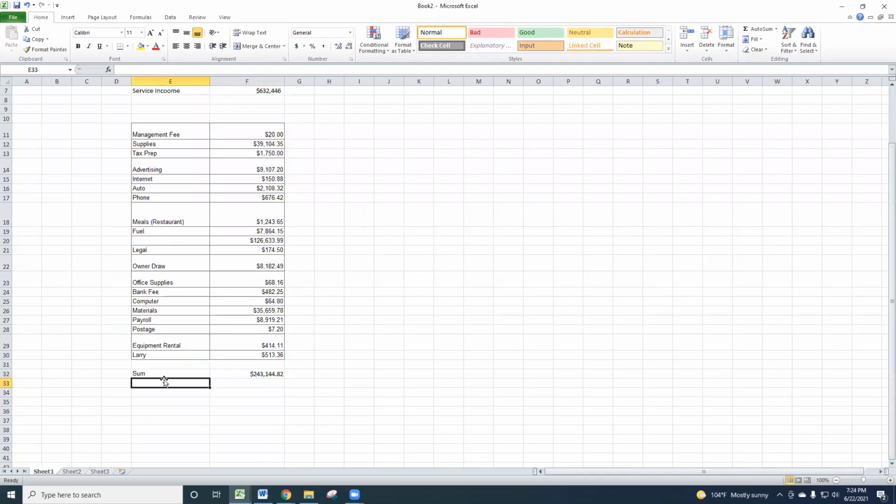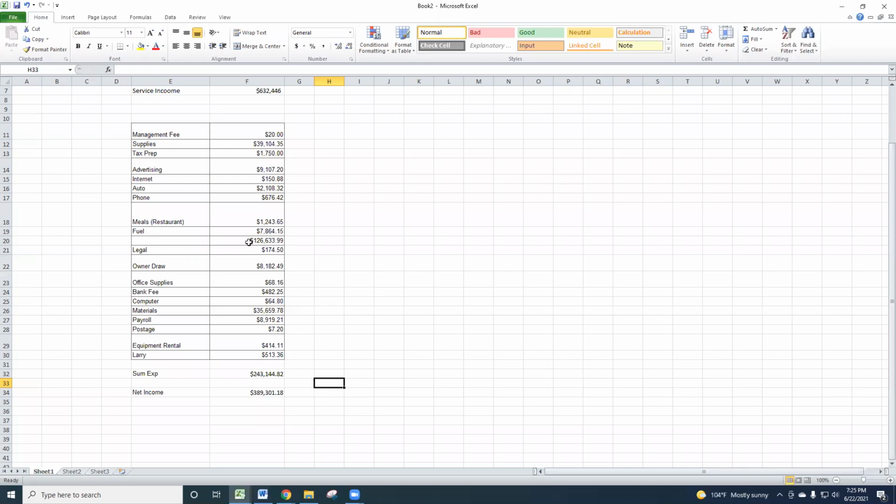There's a sum of expenses. I better put some expenses, some expense, and let's do net income, plus that minus that. Okay, so this would be perfectly acceptable to send over to your client. They just need to be able to review it. They need to be able to see it. If I get this as a tax preparer and I can see what's going on, I'm perfectly happy with it.